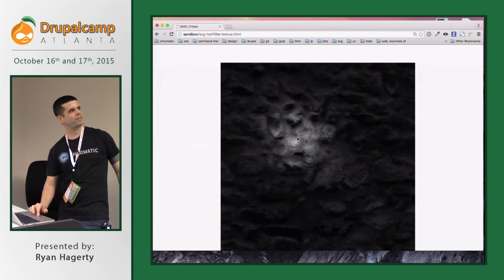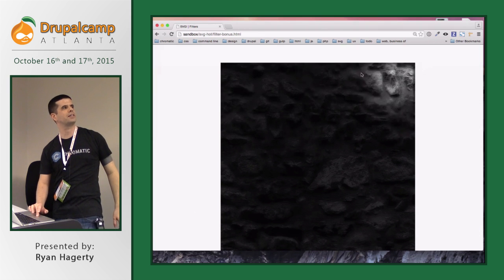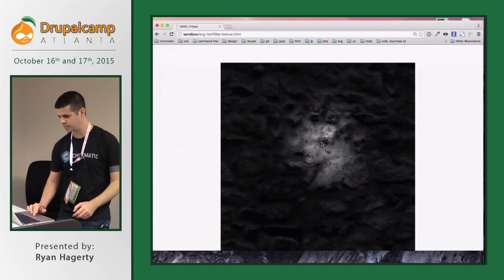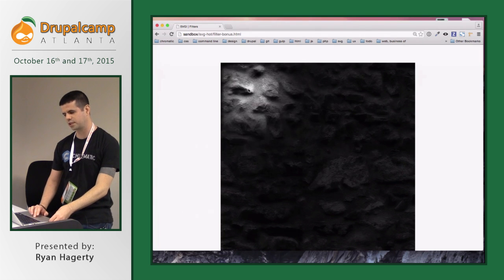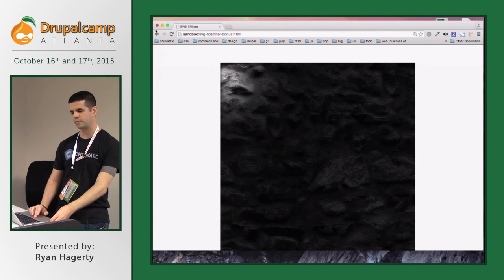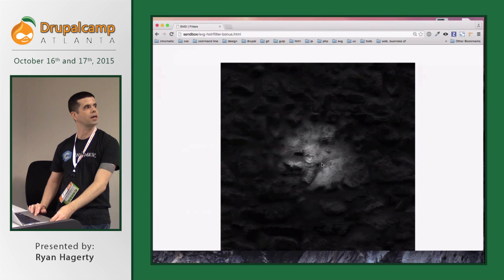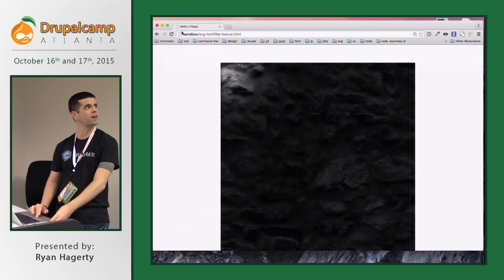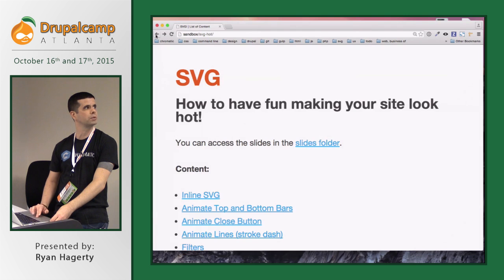So filters are super cool, right? That's what I was talking about earlier. It hasn't been used thoroughly yet because it's kind of a strong tool, kind of a strong effect. But I think they're going to be really sweet within a couple years. I think they're going to be used pretty thoroughly because you can do all sorts of awesome stuff with it, while still making a super performant site.